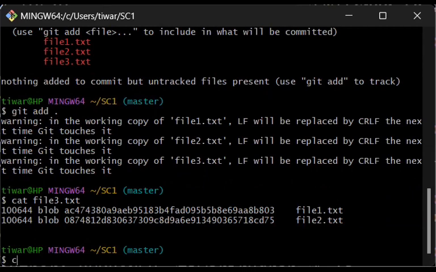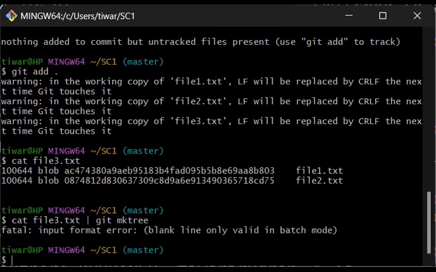But if I write the command of storing the tree, git mktree, it will show a fatal input error. It will show that on my laptop, but on other computers, this format is not there. You can see a hash is created of a tree, okay, and a tree object is stored.